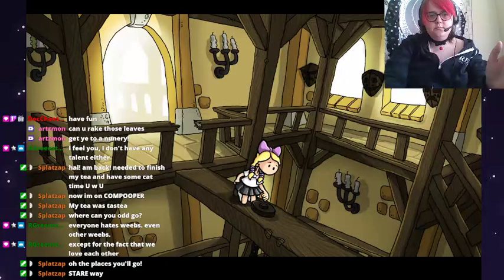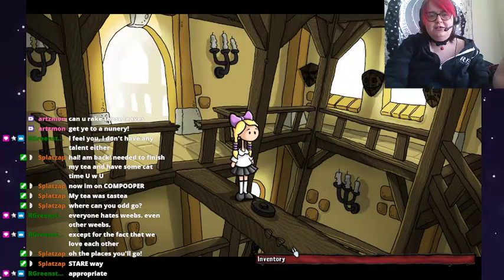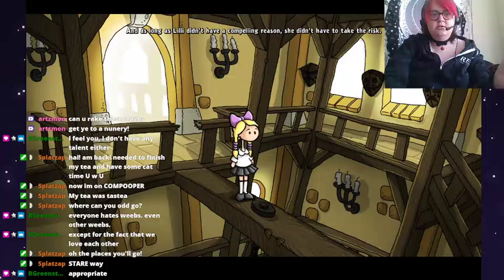I feel like... able to loosen the screw with her bare hands. She needed a different tool. Do I have any? I have this, marbles. Okay, what's this air hammer do? Let's try that. Certainly not the idea. Okay. And as long as Lily didn't have a compelling reason.